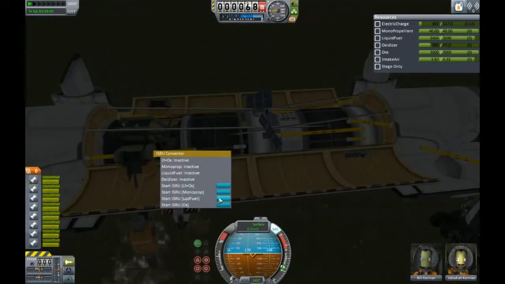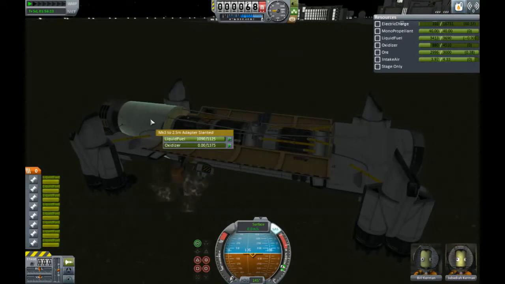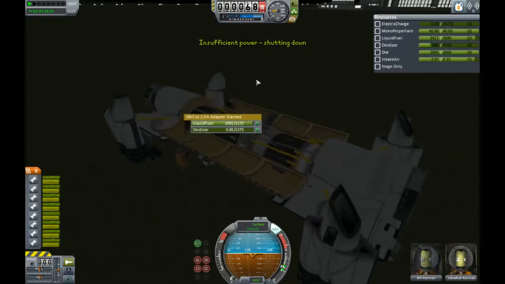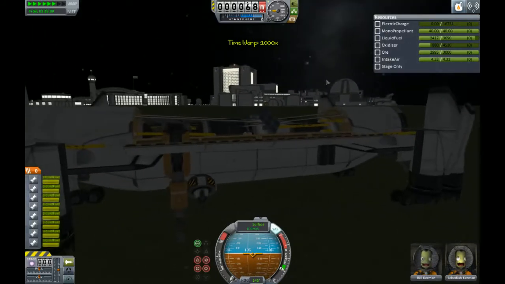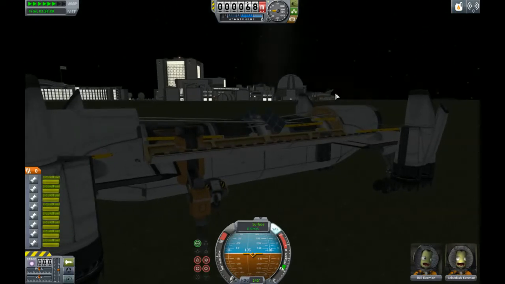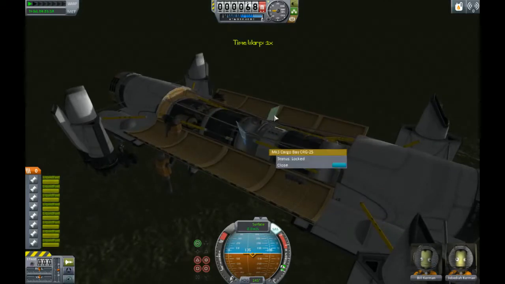Let's start liquid fuel processing. 100% load. So we should see these actually go up. Yes, liquid fuel 3417. Insufficient power. Oh wow, we managed to drain the whole thing. So let's time warp to daytime. The tracking station's going nuts. There we go. Let's get a little bit of power.